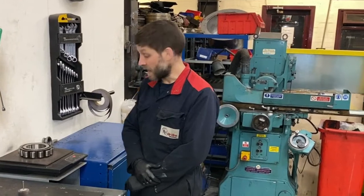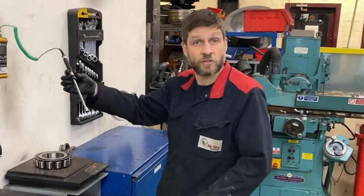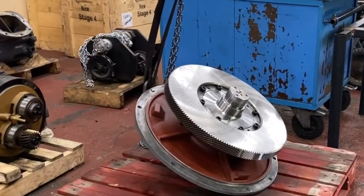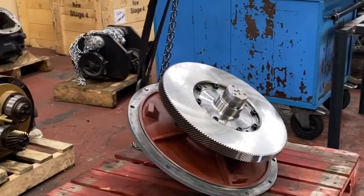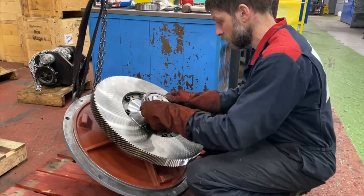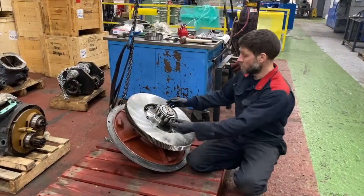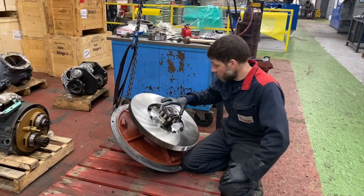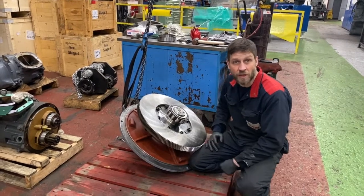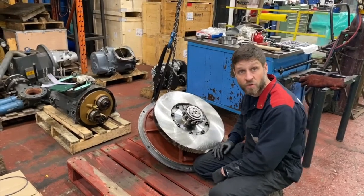Okay, so we're just going to heat the inner race bearing up now to 125 maximum. We're going to check it with a calibrated instrument, ensure we're not going to go over temperature. Inner race now with the cage and the balls, 125 degrees, no more. Bearing numbers facing out, good engineering practice. I'm just going to let it cool down on the shaft now, and then we'll install the oil pump drive gear.